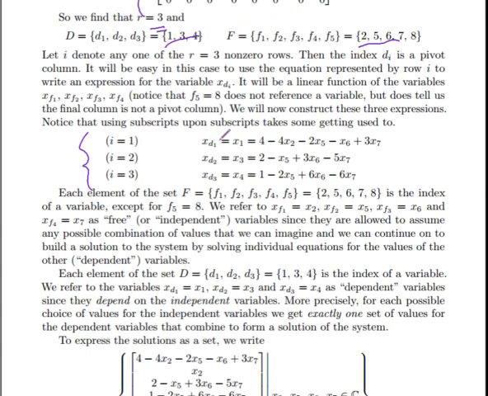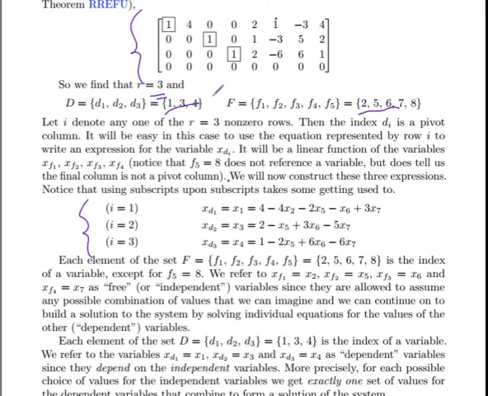So we can take the rows of this matrix, and with each row we can create an equation for the variable corresponding to the pivot entry. For instance, this first one is x1 plus 4x2 plus 0x3 plus 0x4 plus 2x5 plus 1x6 minus 3x7 plus 4 is equal to 4. Sorry, that's the augmented column there. Okay, and we can take that equation and solve for x1, which is exactly what's happened here.